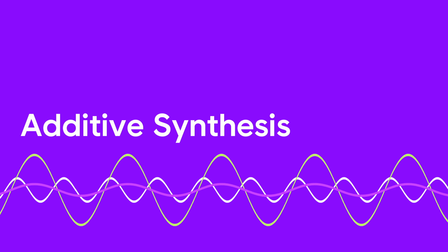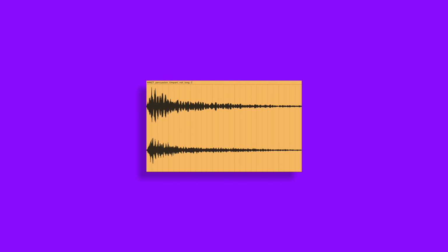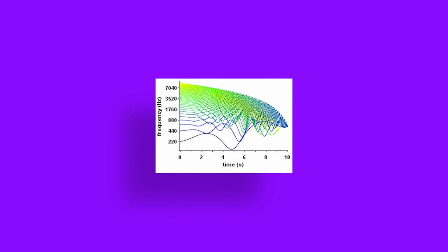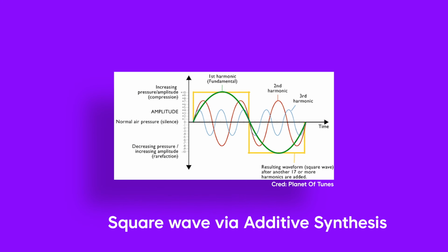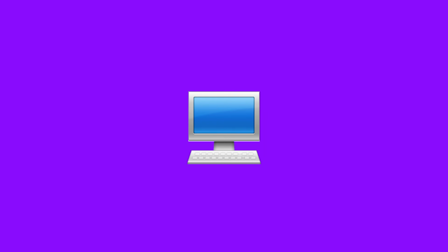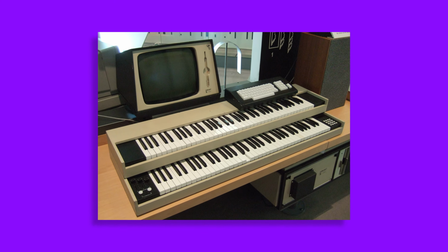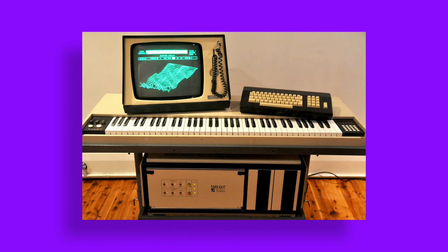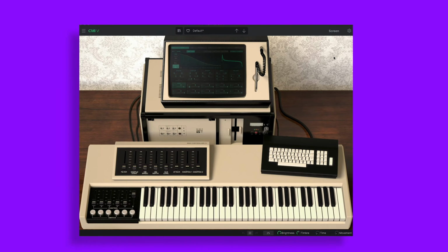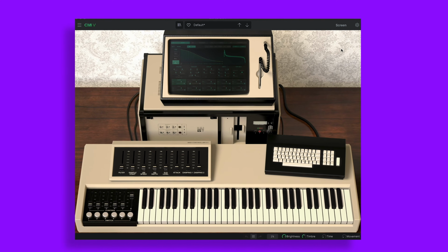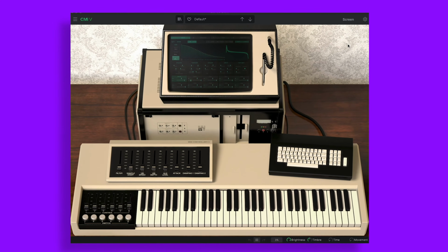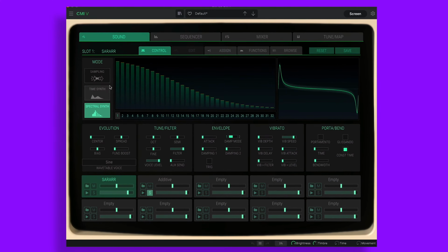What if I told you that all sounds could be recreated by combining sine waves? In the physical world, the sounds we hear are actually the sum of a bunch of different sine waves resonating at different amplitudes and frequencies. With the emergence of digital technologies and computers in the 70s and 80s, new instruments were also born, including the Fairlight CMI. While the CMI was a full-fledged DAW and has sampling capabilities, its synthesizer engine was an additive synthesizer.